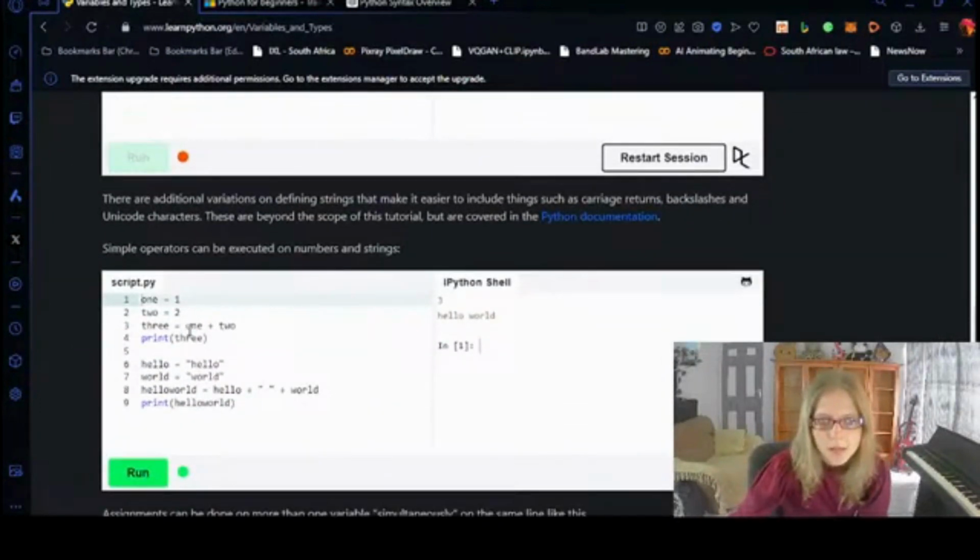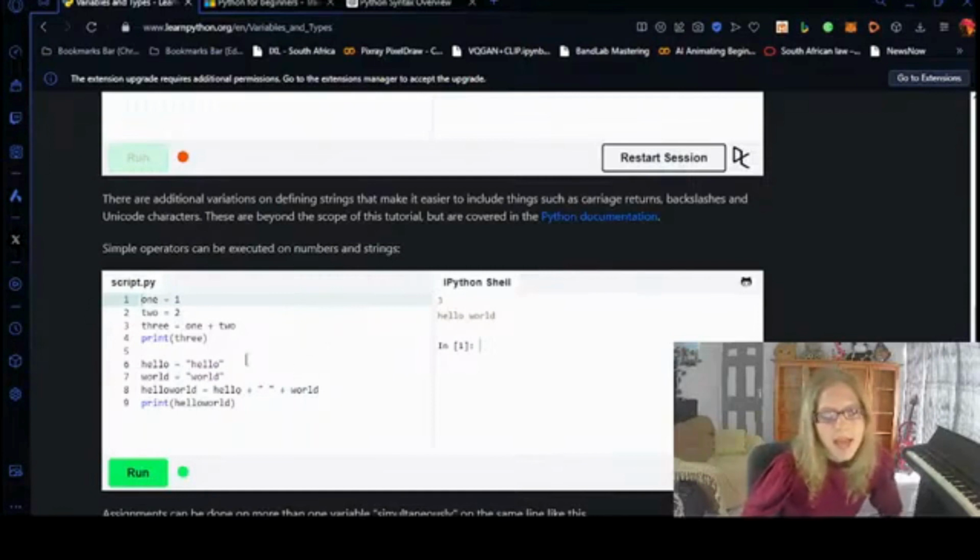And it gives us 3. Okay, it's added up the numbers. 1 plus 2 equals 3. Now that's with numbers. So they're giving us two examples.